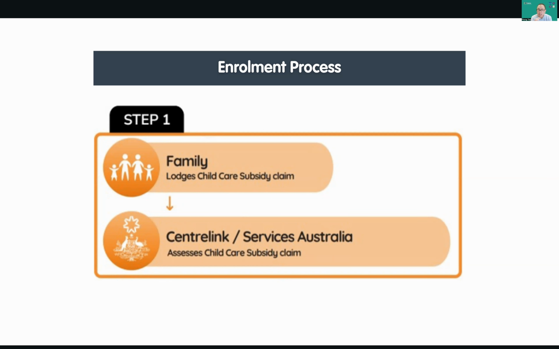So typically what we have seen in real practical terms is sometimes, as a service, you submit an enrollment notice for a family to approve in their MyGov, but they're not specifically eligible. That's because sometimes the registered primary carer with Centrelink may not be the one that they're submitting to you for you to submit an enrollment notice, right? So sometimes we just have to switch those around. But the key thing here is the primary carer is the only one that's eligible to apply for CCS on behalf of the child.